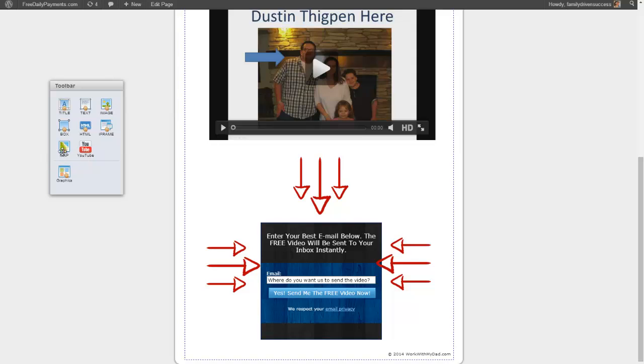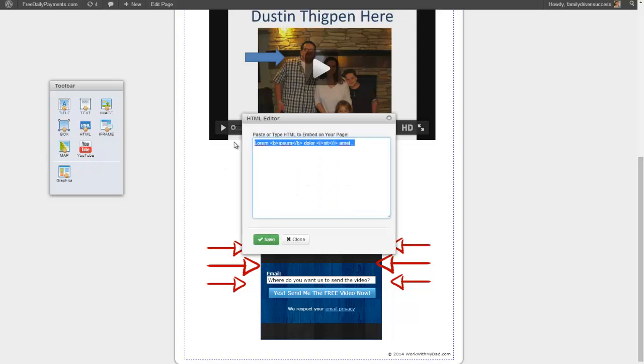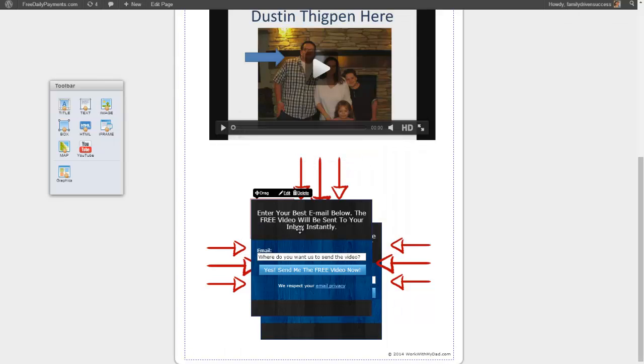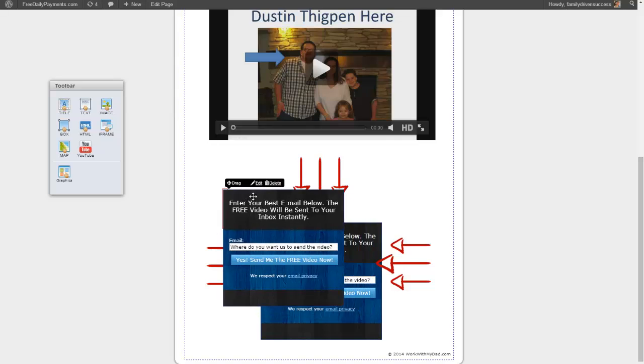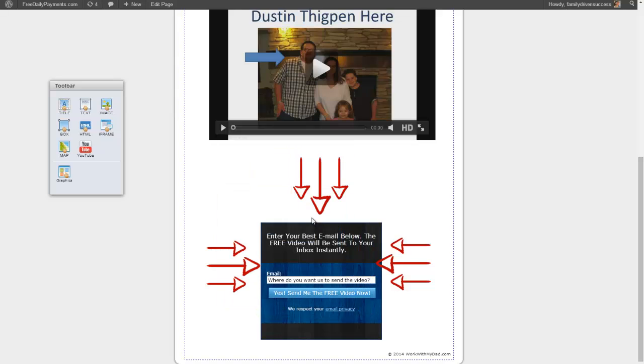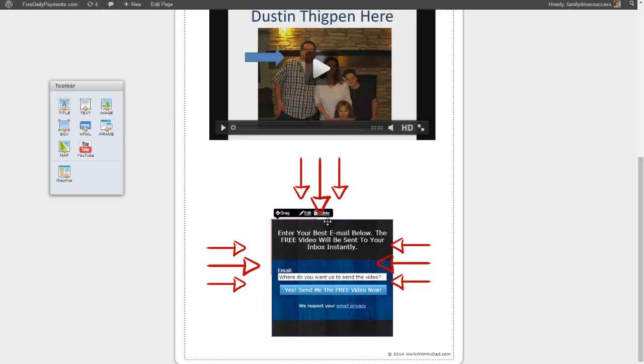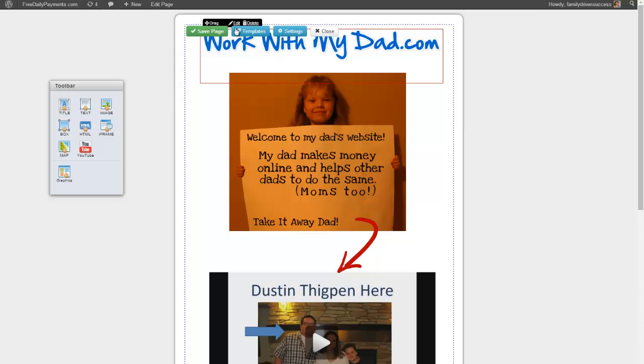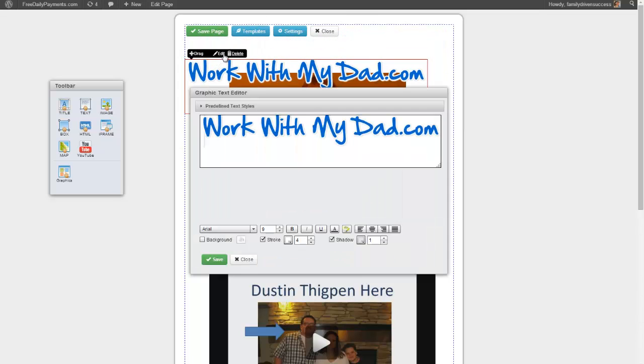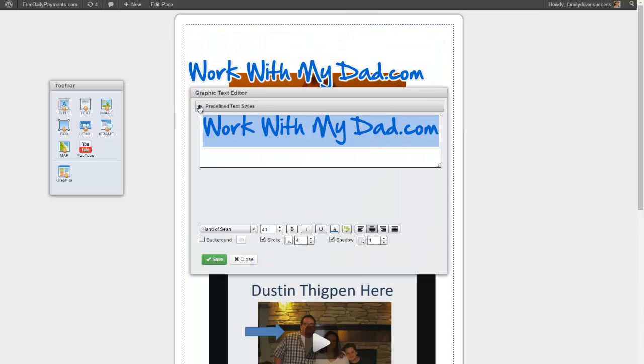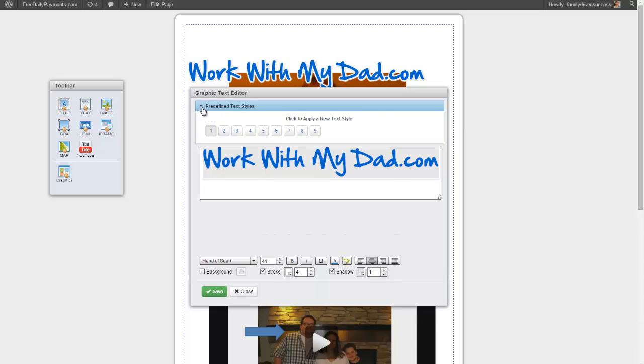So if I just drag in the HTML and paste that in there, you can see it automatically came on top. It's obviously the same one I just have, but it just pops right in there. It's really, really cool stuff. So you can do that. You can add text. See, I added this text at the bottom, my website. It makes it really easy. You can change up the fonts. They've got some really cool stylistic fonts in there.